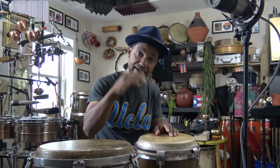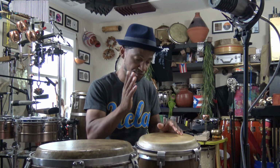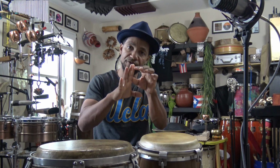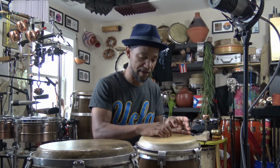That's what we want. When our fingernails are up towards the ceiling and our hand is bowed out like this, it's gonna cause your hand to push air down, or more of the flesh of the drum to hit on the top, the head of the drum. More of the flesh of your hand to hit on the drum. And then you're gonna get a thud. Right? You don't want that. You want just the attack of the head. And what I mean by attack is when the flesh of your actual hand just hits the skin of the drum. Okay? That's all you want.